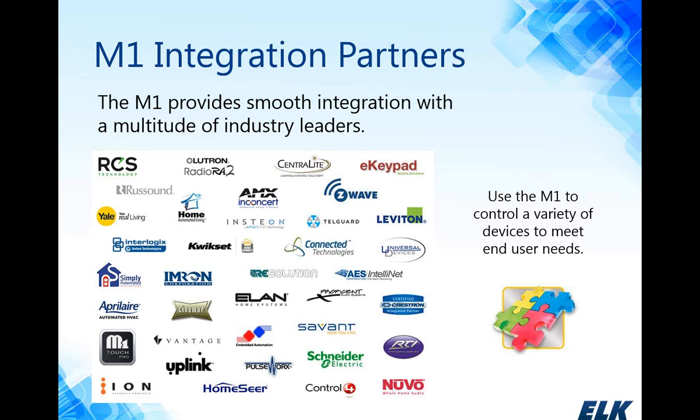We have a detailed listing of our partners on our website, so if you want to check that out, you can go to elkproducts.com and you'll find a link to our partner manufacturers, our integration partners, and that will tell you all the things that you might need to know, what the partner does, how we integrate with them, that sort of thing. But this is how the M1 can encompass so much by being very integration friendly and playing well with others.